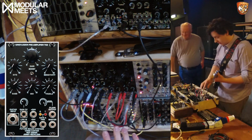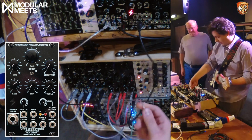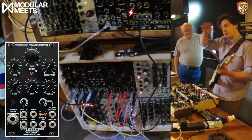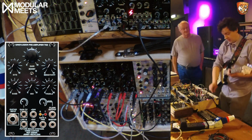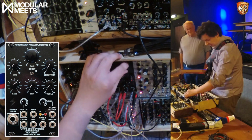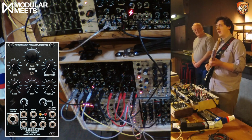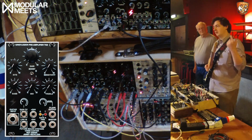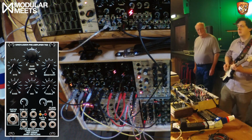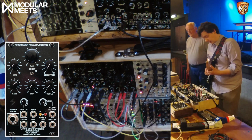So, for example, I could then take the CV from the envelope here, put that into the VCA, and essentially change the actual transient of the guitar tone. So I'm going to keep that really super dirty growling thing, but then set this. So at the moment we've got a really sharp decay on that envelope, and you can hear as I'm playing a note, I'm just getting that transient out. Kind of like that. But we can also then do obviously long sweeps with it.